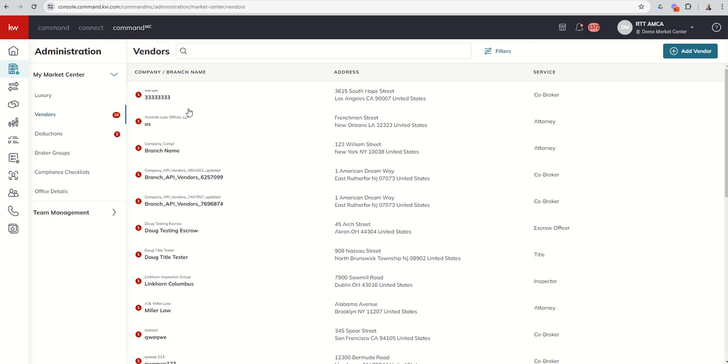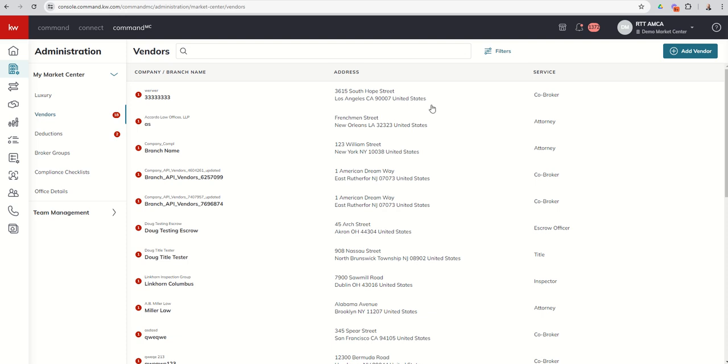When you create these new vendors, you've got a couple of different options. You're going to create the vendor. You can add a local branch and then attach that branch to the parent company or DBA name. You can even add in key representatives and then have the contact information for those key representatives. So let's walk through that together.